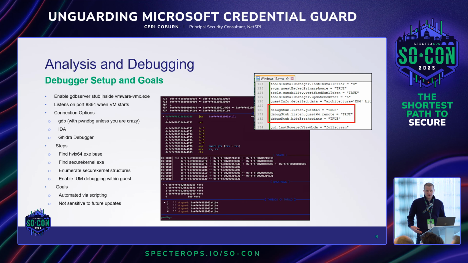So there's two parts to the analysis. You've got your static analysis in Ghidra, which is helpful, but sometimes things can get a bit difficult. So you might want the help of a debugger to step through some of this code to work out what it's actually doing. One of the things that VMware has is the capability of setting up a GDB stub that basically listens for incoming GDB debug sessions. You can connect to the server with various debuggers. IDA has got an option for connecting with GDB remote servers, as well as the Ghidra debugger, but I chose to stick with GDB. But unless you're using pwndbg or something similar that enriches GDB, it's painful.